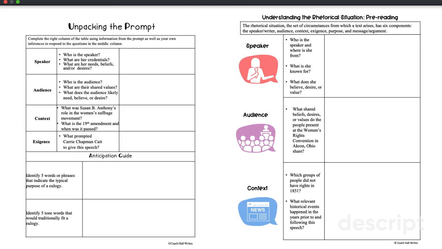Now, the one on the right here is the same kind of concept. This one's more recent, so I got a little fancier. I added some icons in, but you obviously wouldn't have to do that if you didn't want to. And it's really the same thing. It is in response to Sojourner Truth's speech, and based on the information I wanted my students to know, I only asked them about these 3 components as a pre-reading activity because I really wanted to just have them talk about speaker, audience, and context. This is one that I was doing with my 10th graders recently, and so we're just trying to ease into that rhetorical situation. They don't have all the components just yet.